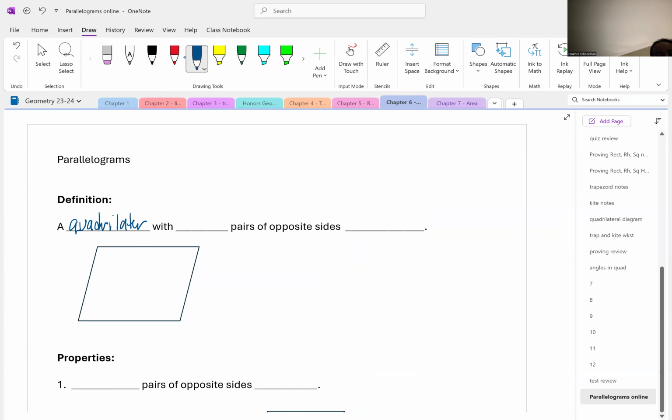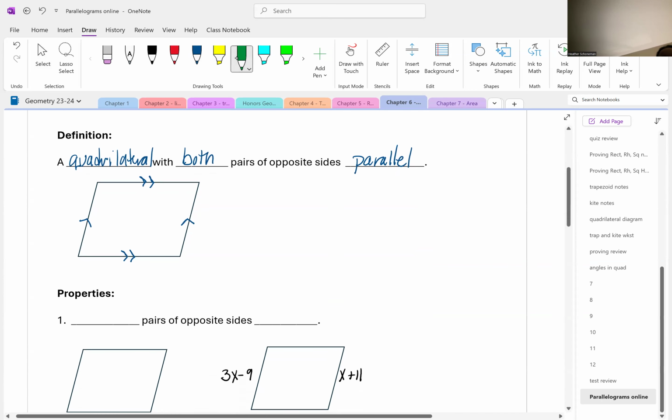and we know a quadrilateral is a polygon with four sides, and a parallelogram is a quadrilateral with both pairs of opposite sides parallel. And if we're going to mark that on the picture, the way that we mark something is parallel is with arrows. So we could say the left side is parallel to the right, and the top is parallel to the bottom. I put a single arrow on some and double arrows on others so that I've got parallel sides, but not all four are parallel. But then a parallelogram has four properties, and it's really important we know these properties because we're going to use them in other shapes that we have.